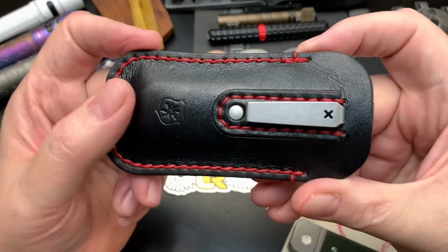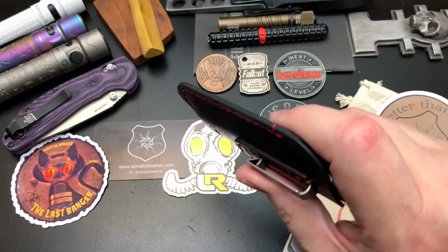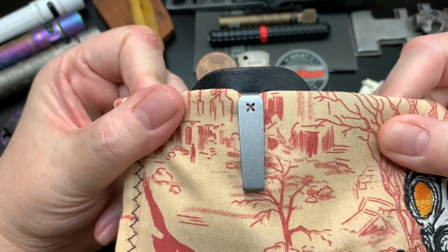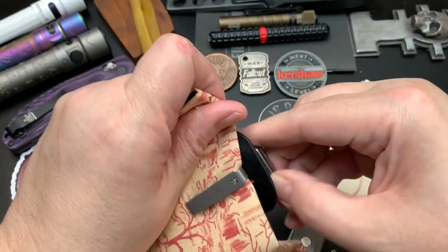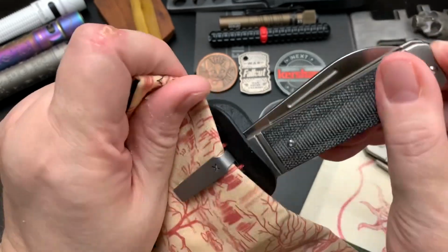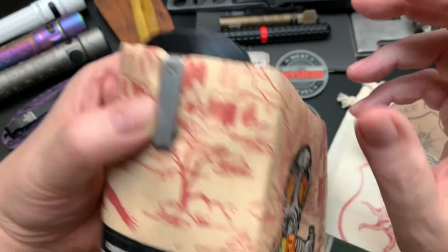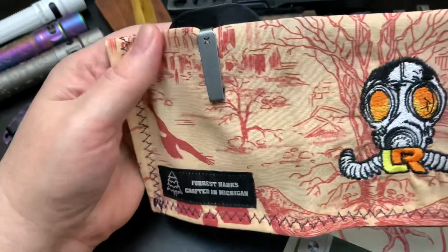I can fit it in the pocket with a pocket clip, and I'm sure, let's grab a Hank. Oh, I didn't realize my Hank has my LR on it. Let's see how it looks in the pocket. So it would look like this. Pretty good. You could probably almost pull it out without pulling the slip out. And then you can easily slip it back in. It's a little bit easier when it's truly in a pocket. The pockets are a lot firmer, and you can do this rather than on a handkerchief.